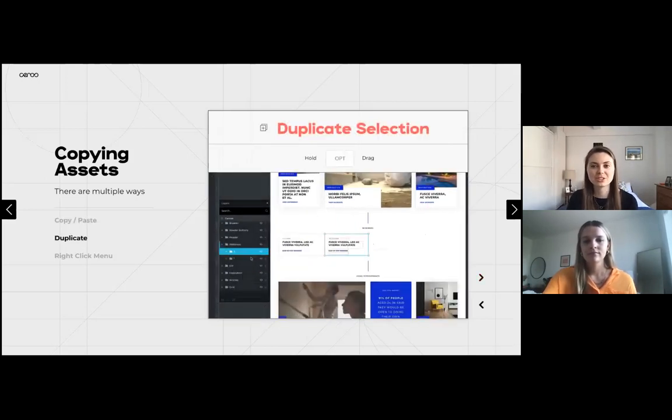We can also make a duplicate of an asset just by selecting the asset first, I should say, and then holding Option or Alt key and dragging to make a copy. This just saves you that extra step of pasting it and then moving it. You can just select it, hold the Option key and drag it. That's something that I'm constantly using in the studio. It just makes it really efficient to make a quick copy. And then once you make a copy of your asset like this, since you have everything already structured, you have your animations, maybe interactions applied, you can then easily just double click in there, make any changes or adjustments, but it's really convenient just to make a copy like that.